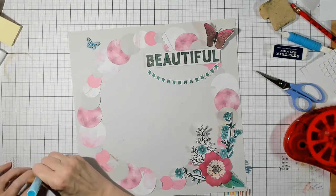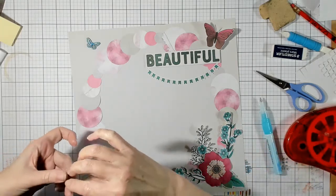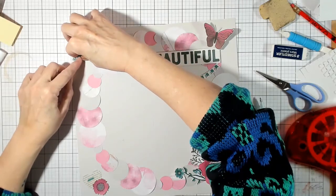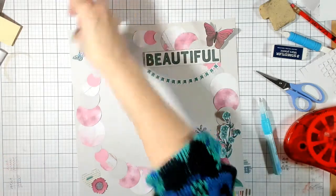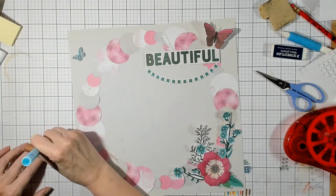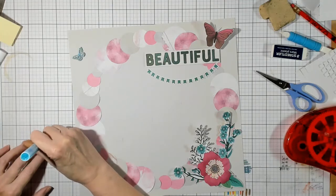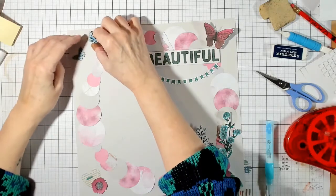So you just tap it all over. It's very hard to adhere them any other way. So this one is going to fly this way. There we go. And this one is going to fly the other way. So I might add some Wink of Stella here and there to sparkle a few things up. Otherwise, I'm pretty much done. I might put some Wink of Stella on the letters, hand do it.